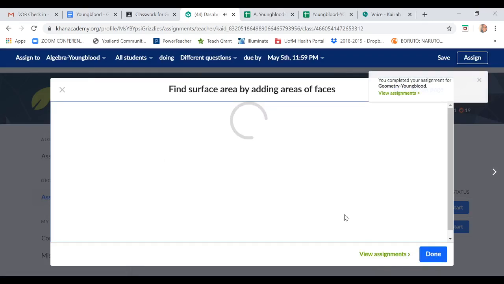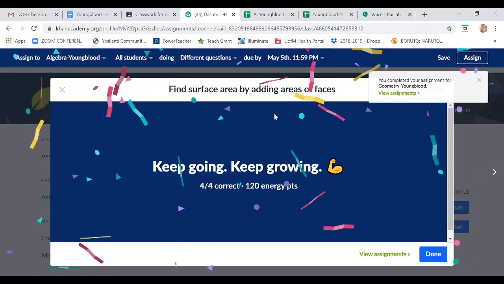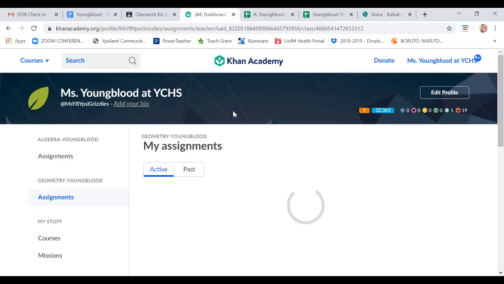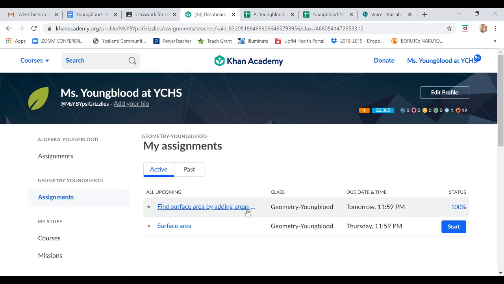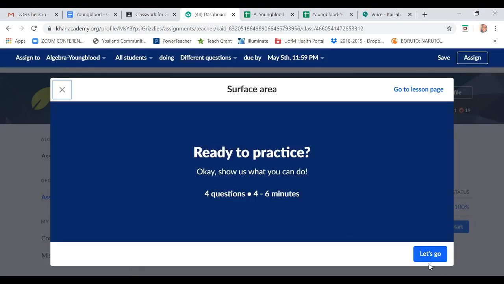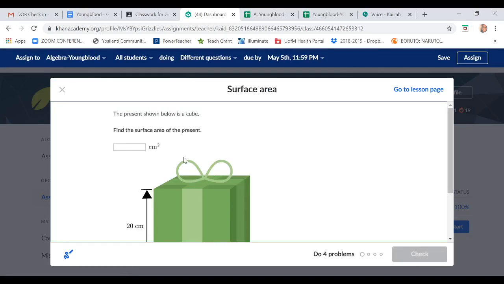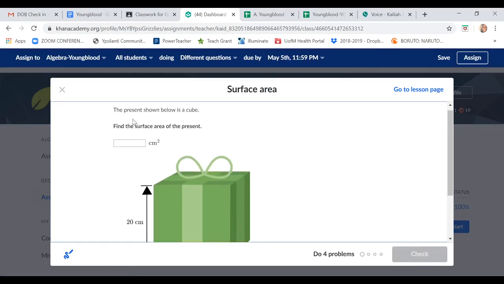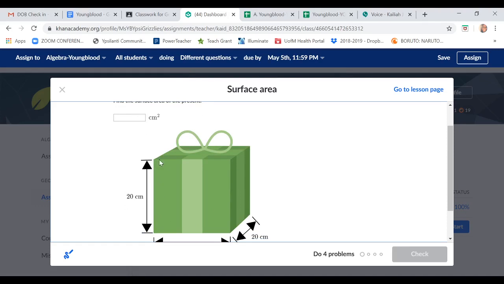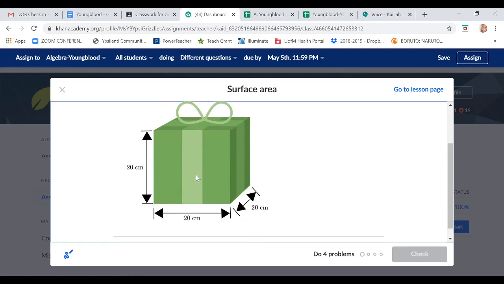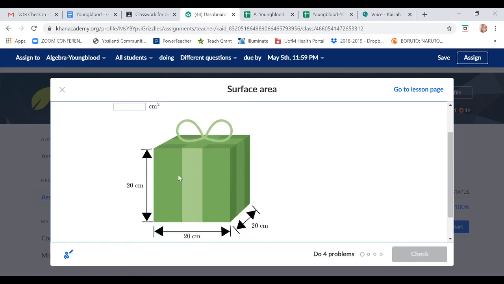Okay, so that's your first assignment, just figuring out how the expression relates to the picture. So the next one, they just want you to jump straight to the surface area. So I'll probably do one of these in the notes and then go through the rest with you guys right here. So this shape is a cube, or you could think of this as a square prism, right? You have 2 bases that are squares. So this is a square prism or a cube, so we know all the dimensions are the same. So to find the surface area, we need to find the area of all 6 squares.